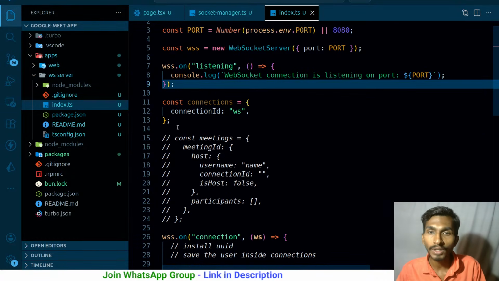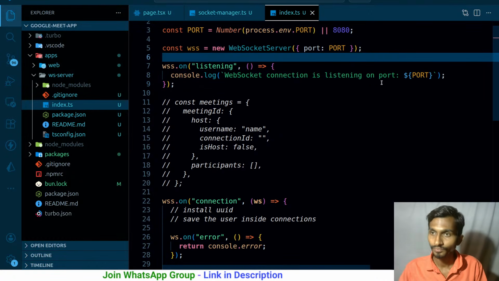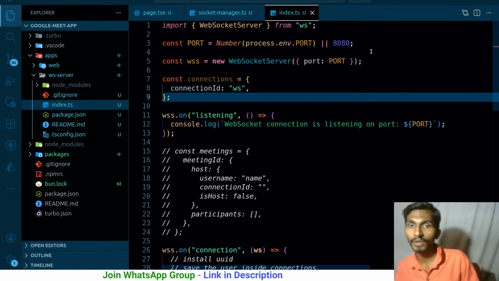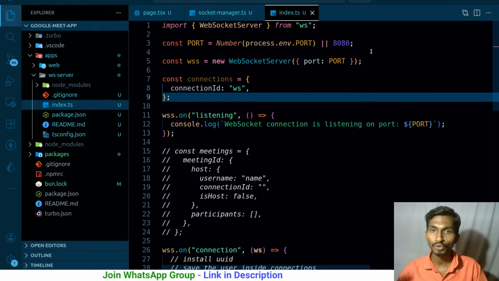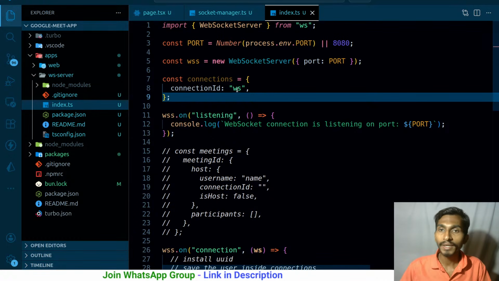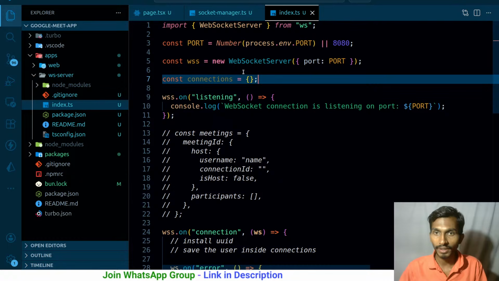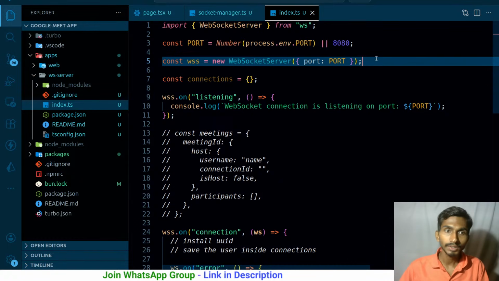I need to store the connections, so let me keep it at the top somewhere here. Again, why do I need to keep the connections stored? Because of course I have to send the messages or broadcast the message to all of them, and because of that I do need to save it somehow. Okay, so this is how it's gonna be going ahead. As for this, there's gonna be nothing for now. This is gonna be just an empty array. We can definitely define the type of it, so let's even do that.